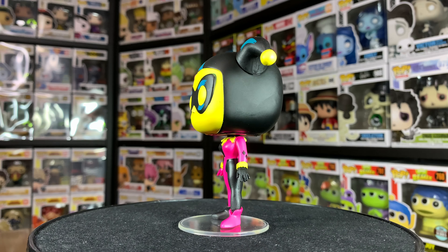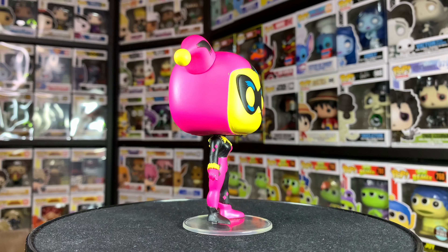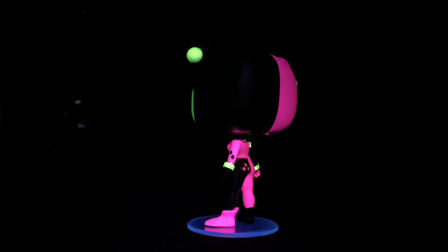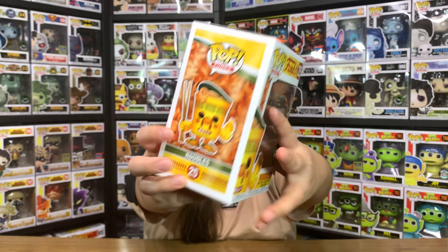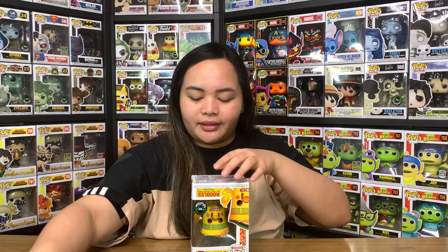The next one is Harley Quinn, number 371. Have a closer look at the box, at the back and on the other side. This version of Harley is when she's wearing her clown costume. Instead of red and black, the color of her costume here is black and pink. Just like with the Joker, the color of her skin turned into yellow instead of white. My most favorite part on this one are those diamonds printed on her costume. I really like these ones — I like the idea of Funko releasing these Blacklight series. I think they will add more Blacklight versions of DC superheroes. Which characters do you want them to feature? For me, I wish they will add Wonder Woman and Superman.